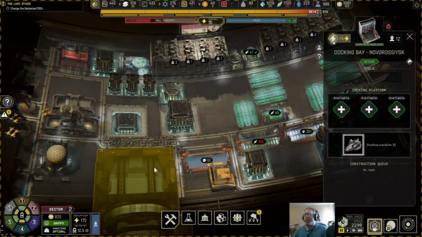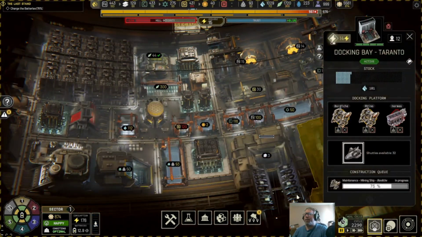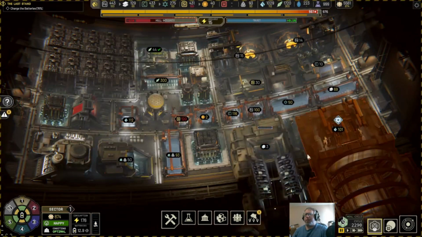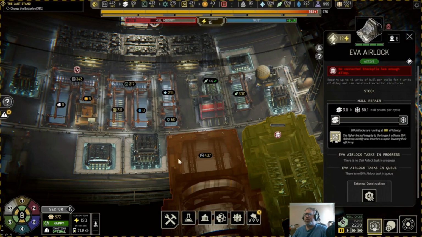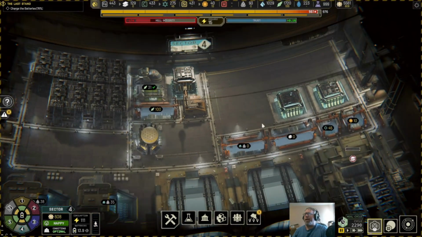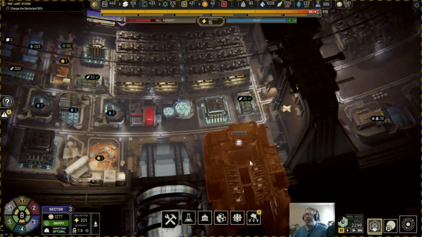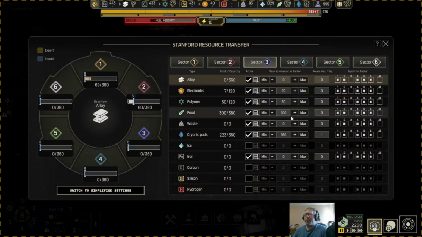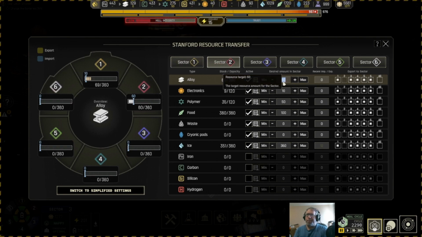So, EVAs. Well, we've got enough. So, we need... There's no EVA in Sector 2. There is one in Sector... Forgot about repairs. So we need alloys in 4, 6, 1... and 3. Sorry. Back down to 0.